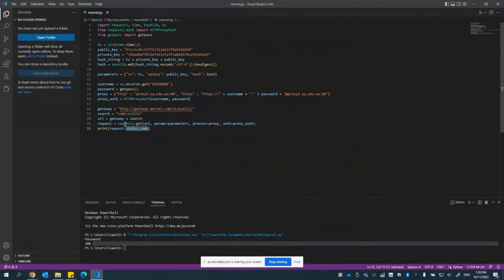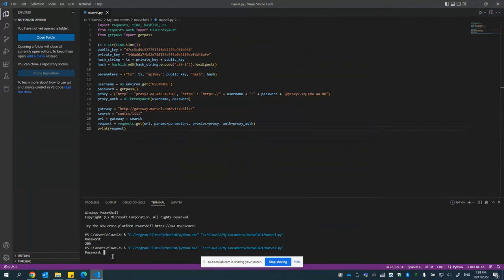All right, so if we want to see the full request, now that we've got the status code, we should just be able to print the request, and this will give us that full object. Again, I've got to do the password every time, which is a little bit annoying, but better than having to change my password. So it just says response 200. That's fine. There is actually a little bit to displaying the data.